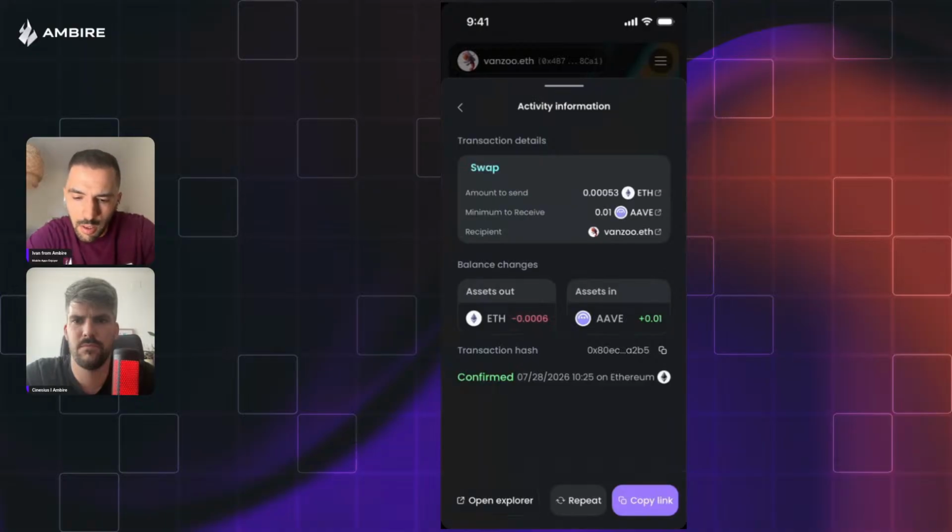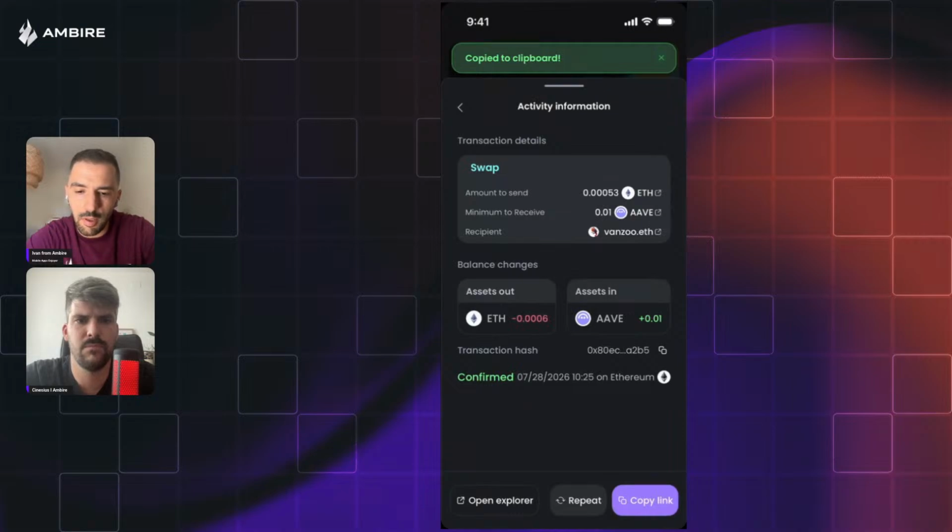Okay, here I swapped some ETH for Aave. I can see all the important info, when it happened, and I can copy the link, or I can repeat the transaction. By the way, this is a cool way to go through some of the actions that we can do. Let's try and repeat the transaction.